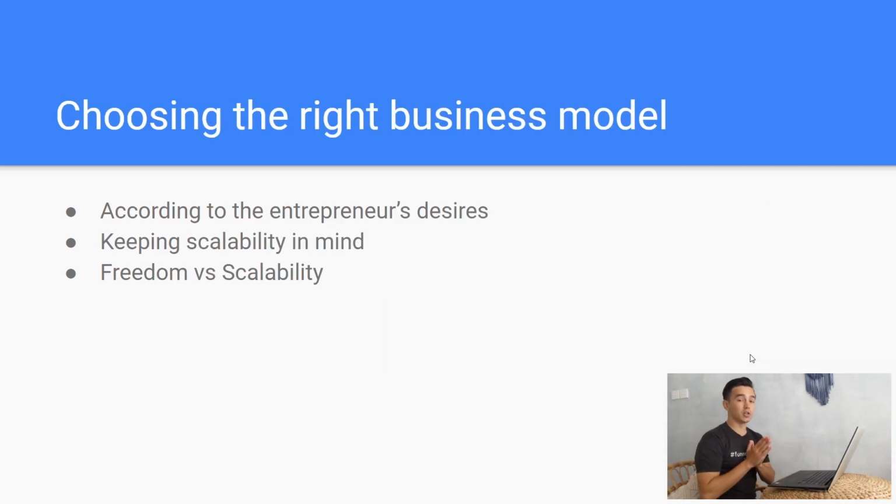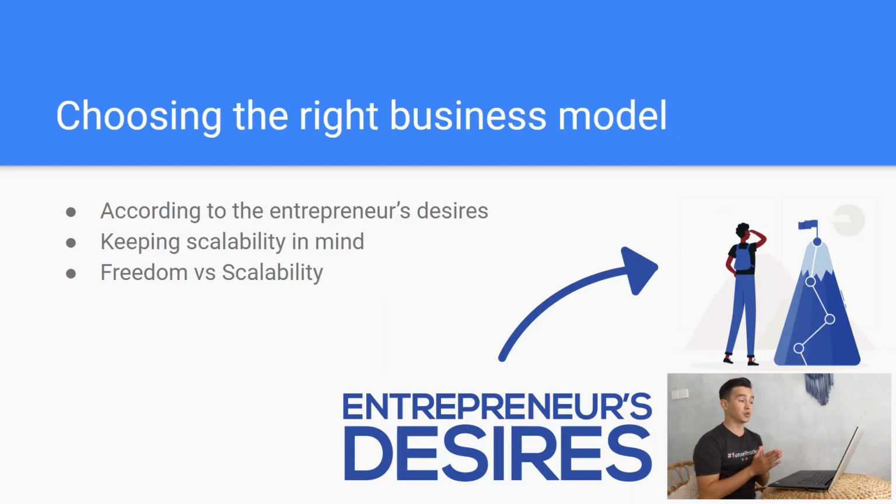So choosing the right business model is going to be according to the entrepreneur's desire. Depending on what you want to build, you're going to choose that business model. You can create an agency, jump into e-commerce, jump into software, sell a service, be a coach, an expert, sell books, sell ebooks, sell any kind of product or service online with your business model. So it all depends on you, what value you want to create, what audience you want to help, and how you want to help them.